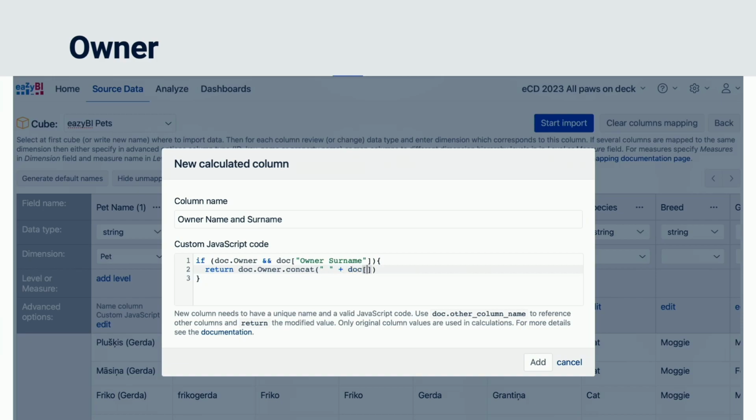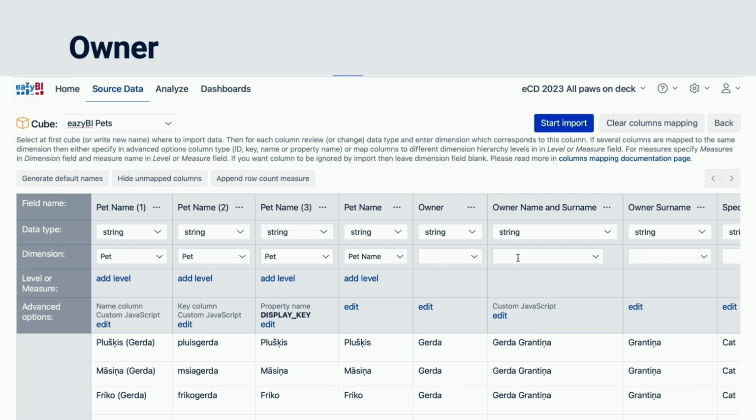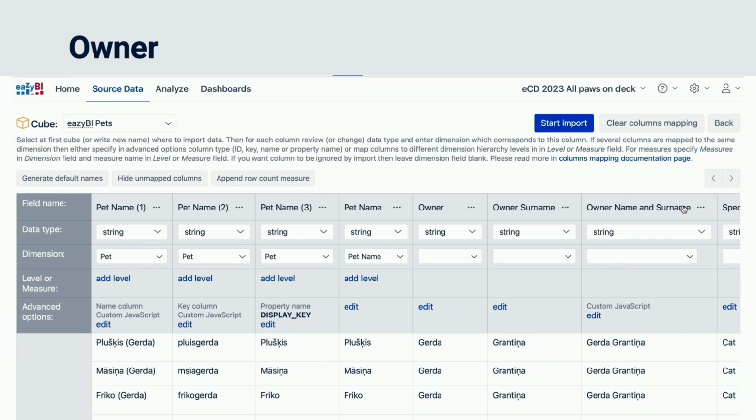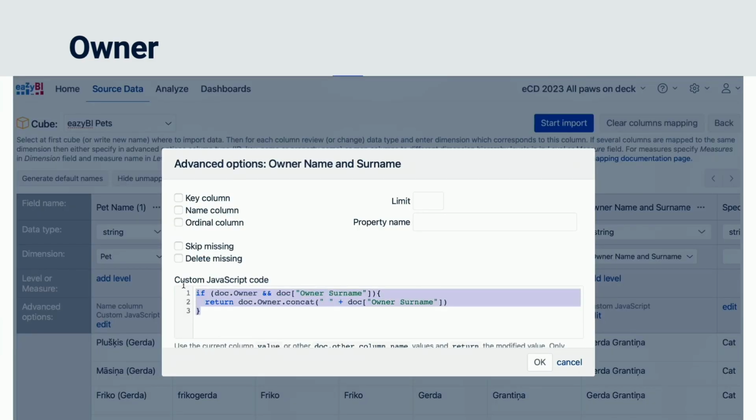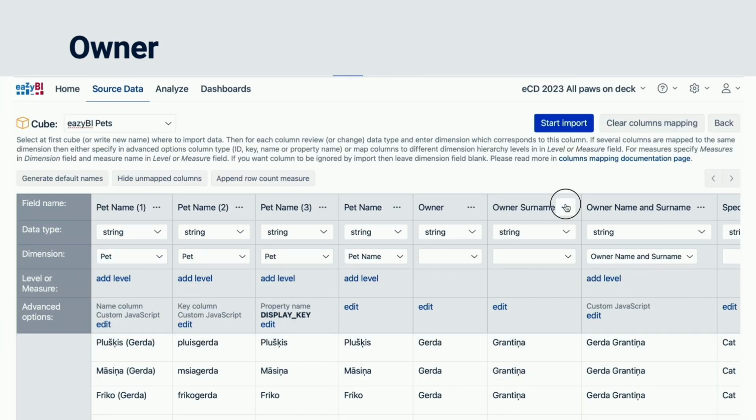Again, owner name together with owner's surname, and it will create a new column. And I'm saying that this column name is owner name and surname. I will just drag and drop also. The order sometimes matters. I will tell it in the next slide why. So the dimension, how I create, I just put the name, and eazyBI understands it will be a dimension.